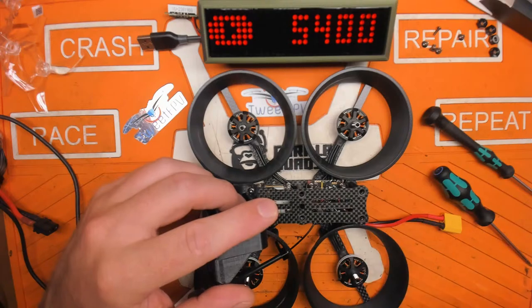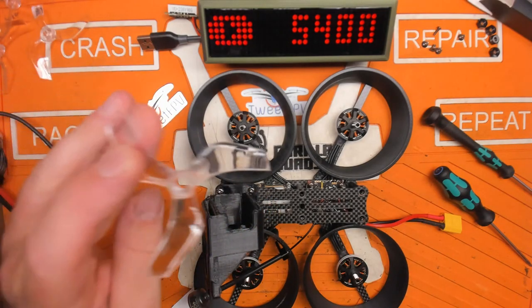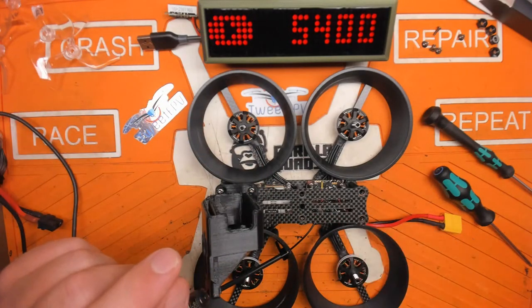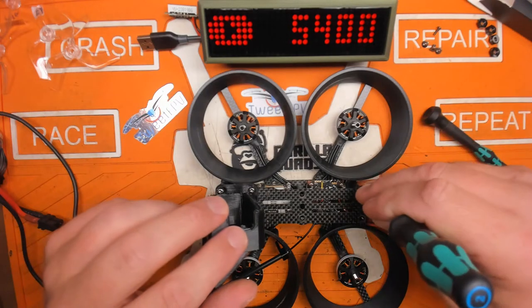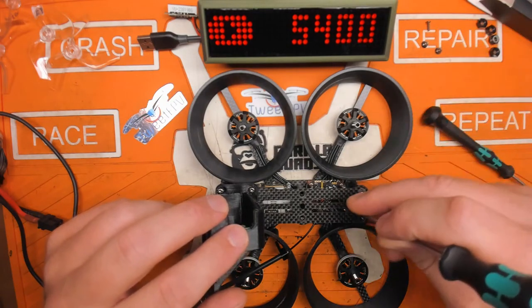The T-mount version would probably have been a better choice, except for I think the selection of props isn't as bountiful for the T-mount. So let's go ahead and finish building this up.